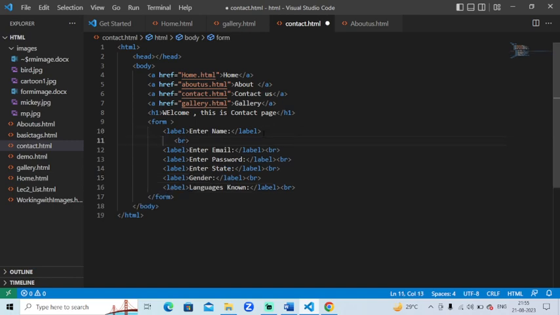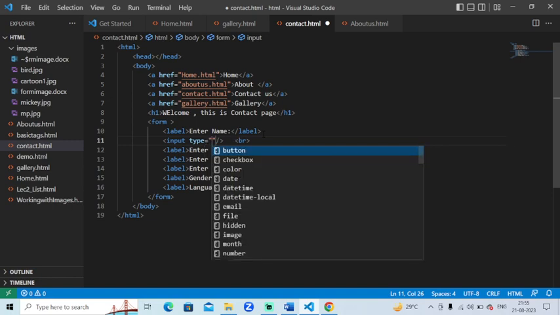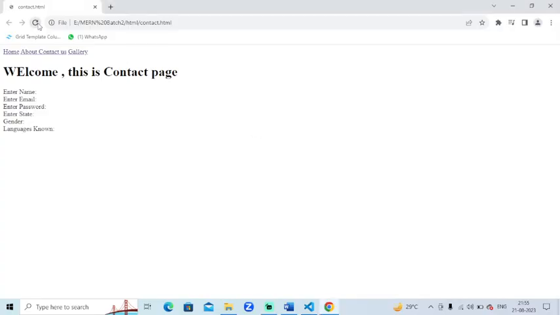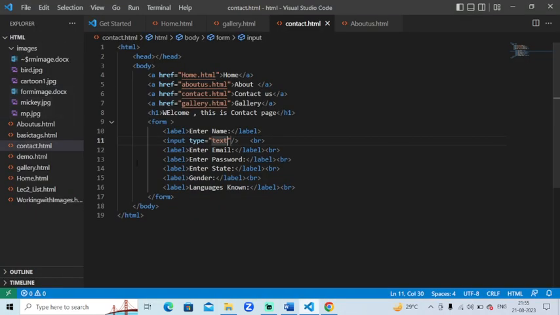So I will write the tag input, okay, and give it a type. All the things are of the type only. If I give the type is equal to text, at that time it will be a text box. See, this is a text box, right?